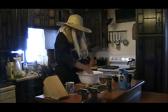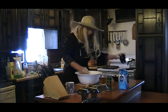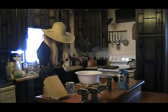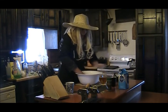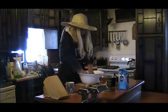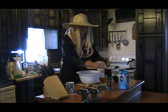And I think we're actually going to need to use a little bit more liquid, because this is kind of falling apart. If your dough is falling apart a little bit, what you want to do is just add a little bit of water, but you don't want to be crazy about it. So what I do when I have this happen is I just go ahead and add like a tablespoon more at a time until it's got something you can really work with. But you want to keep doing this. As soon as we get this really well formed, we're going to give you another tablespoon. There we go.